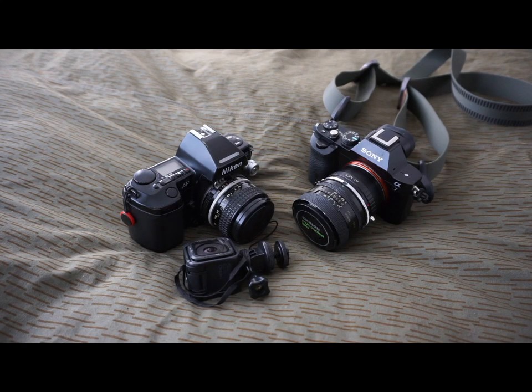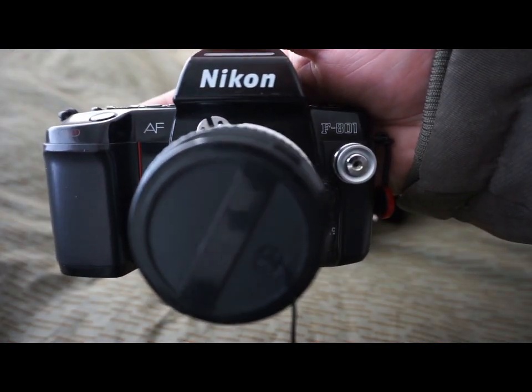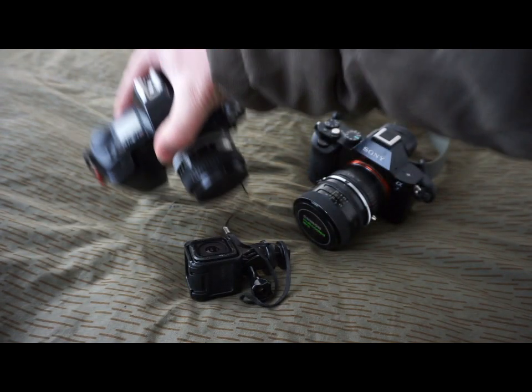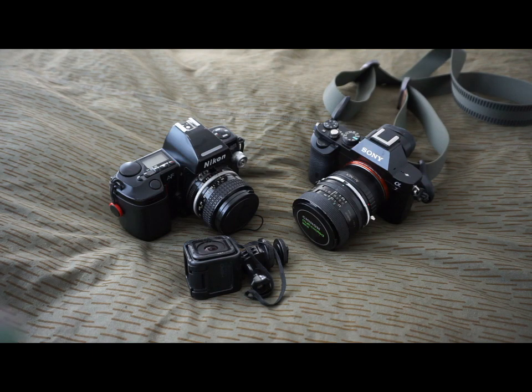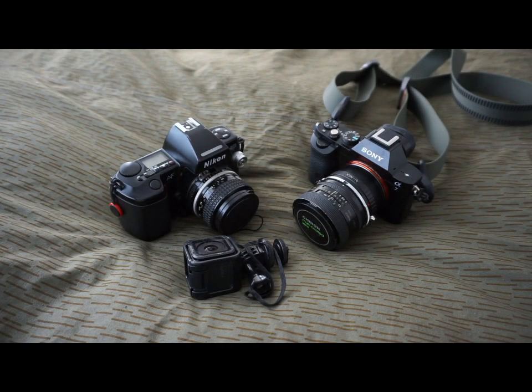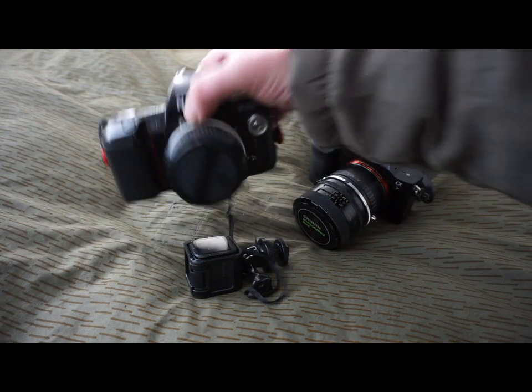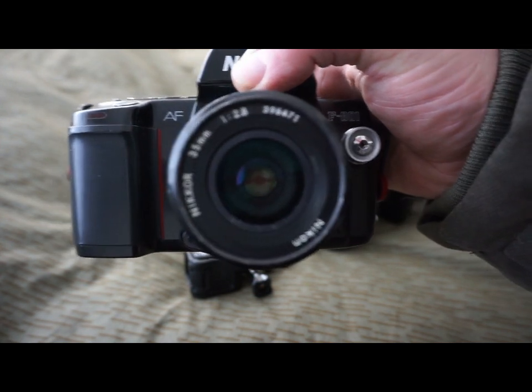Today I want to do some street photography. I'm going to be using the Nikon F801, loaded with Agfa PX400. The only downside of this camera is it's got a loud shutter and it automatically rewinds after every shot, so it's not the best for street photography — it's a bit noisy. I didn't remember that until after I put the film in, so I'm going to use it anyway. I want to go to the dodgy part of town full of graffiti and I've got a 35mm lens on there.